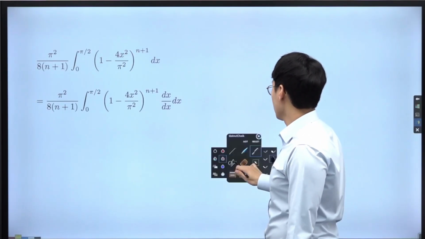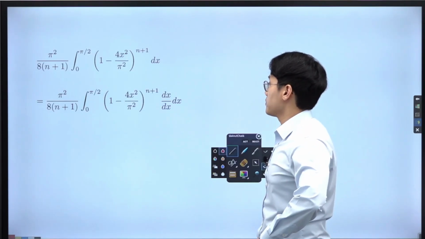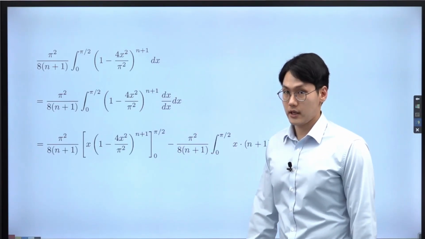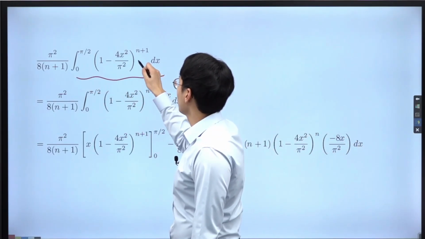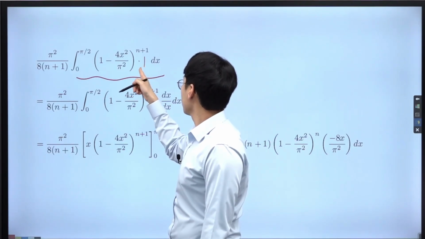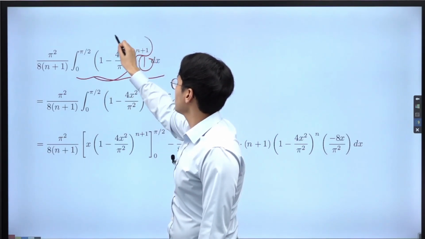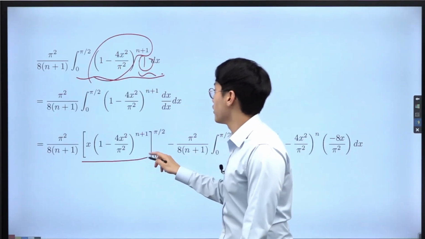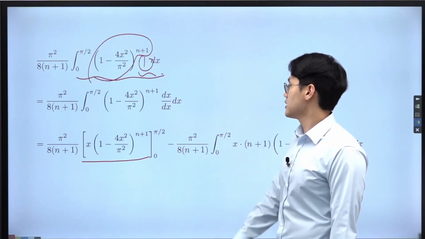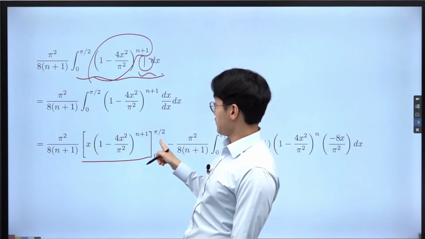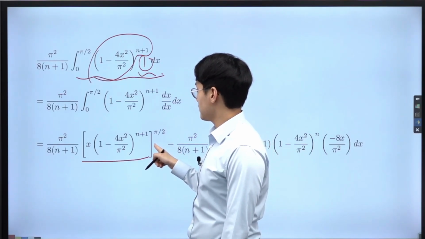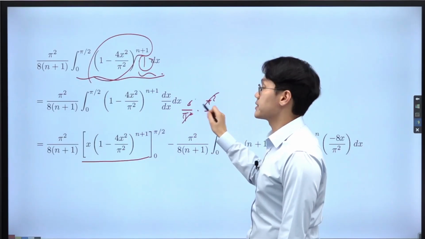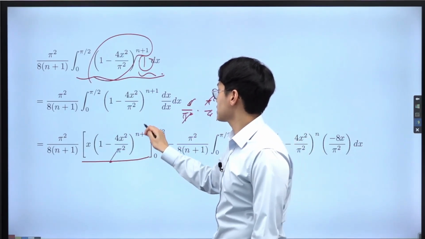Okay, so from here, what I would perform on this integral is integration by parts again, right? So I wanted to integrate this by parts, but here I got the 1 there, don't I? So for that one, I keep differentiating this one, I integrate this one. So the initial form of that, multiple of the x here. So that's what I've got here. I got the bound from 0 to π/2. You can easily plug it in, but if you put 0, that will be 0. If you put π/2, my friend, I get 4 over π squared times π squared over 4. This cancels out, becomes 1. 1 minus 1 becoming 0. So this will become actually 0.